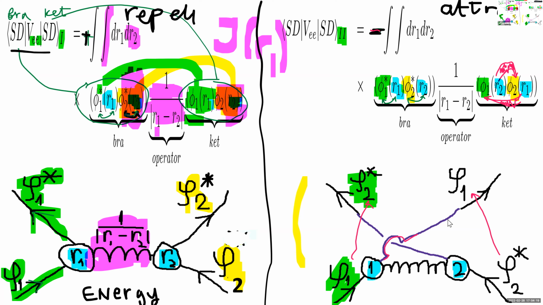So this diagram corresponds to the expression on the top left part of the screen. Each electron stays in its own orbital. There is an interaction, and there is a positive part of this Coulombic repulsion. Here, we can say that time goes from bottom to top, and somewhere in the middle, they interact. So this is quite natural.